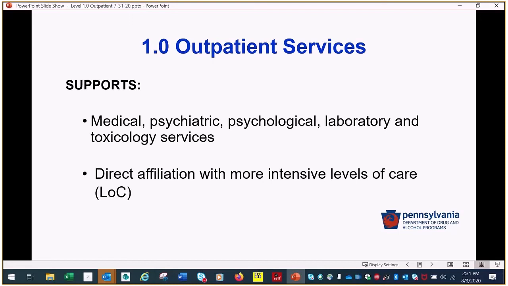Some of the supports, such as nursing staff or medical staff, will likely be available at an outpatient methadone maintenance program or NTP, or maybe even some co-occurring enhanced facilities that do on-site medication management. But for the most part, at general outpatient providers, medical support services, psychiatric services, lab and toxicology services will be done through referral and affiliation, in which case written documentation in the form of MOUs or memorandums of understanding or letters of agreement should exist to formalize the relationship with these collaborative agencies where appropriate.